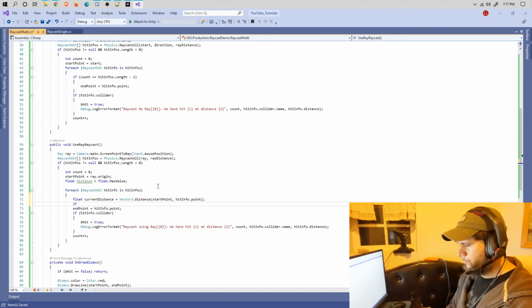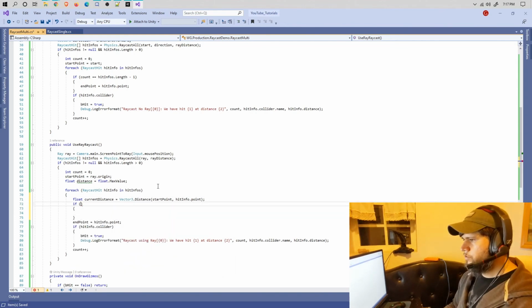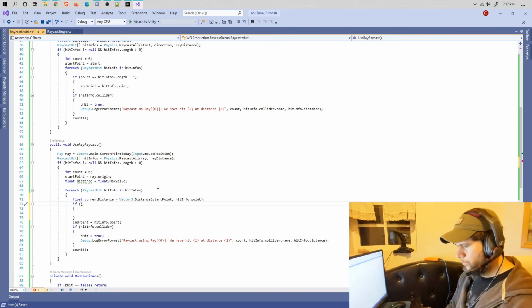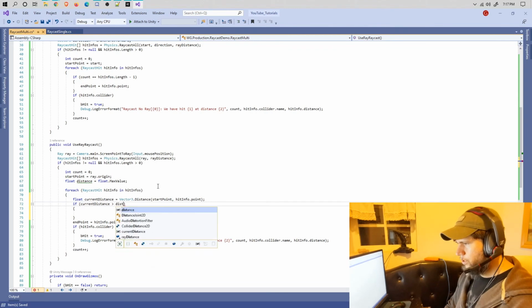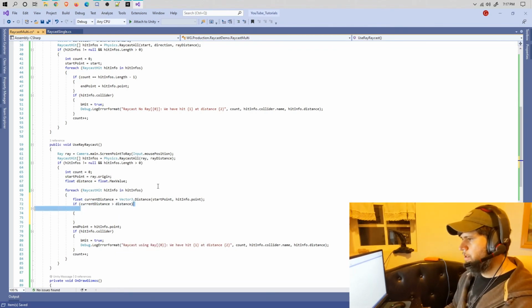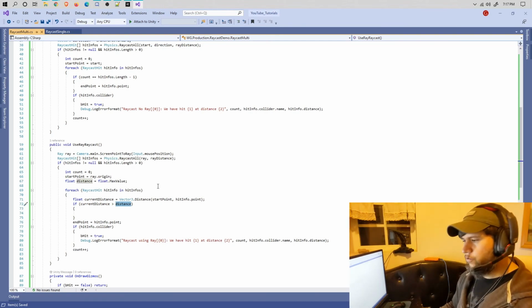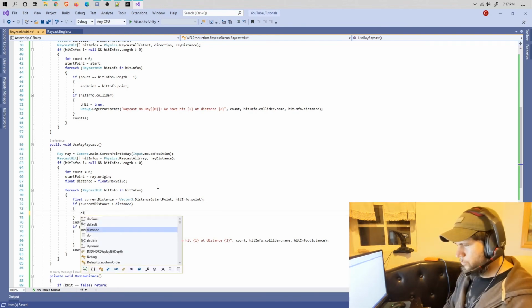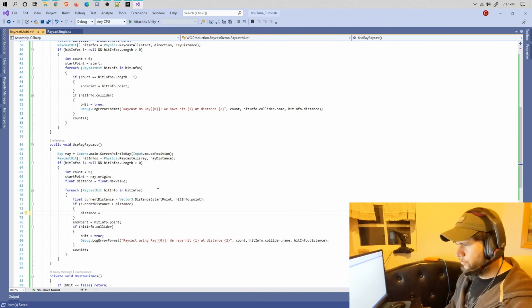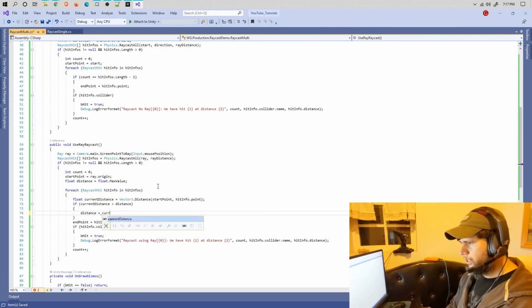And if, so we want the biggest one, we want the farthest one. So if current distance is larger than that distance, then that means that there's another distance farther away from us. So we want to make sure that we take that one into account.